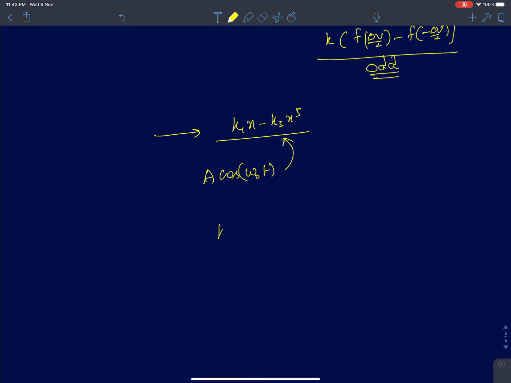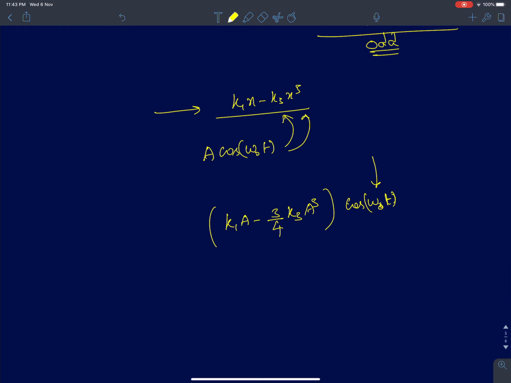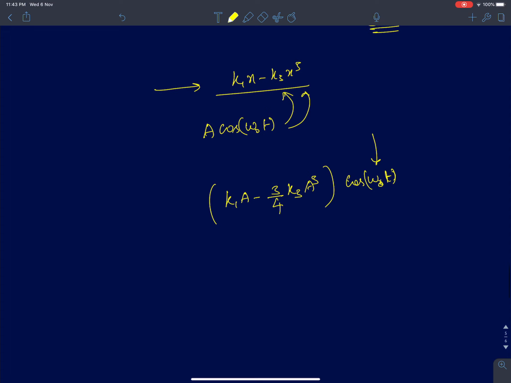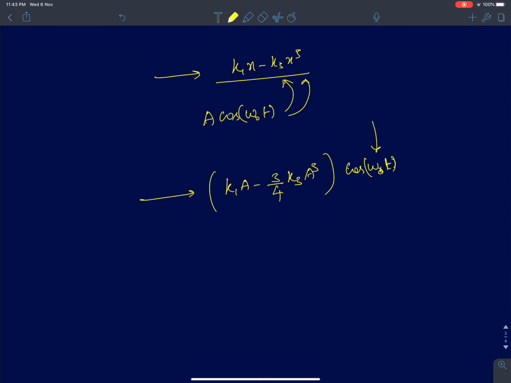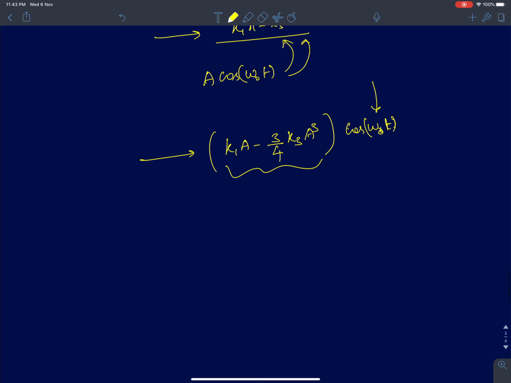Okay, and what happens to the gain is that when you substitute and expand this expression using the cos cube theta identity, you will get the gain as k1a minus 3 by 4 k3 a cube, times cos omega naught t. I am talking about the first harmonic term alone. Here we are not talking about distortion. Distortion is what happens at a different harmonic: what energy level you are generating at a different harmonic. Now here the problem is gain compression. The gain is reducing as you keep increasing the amplitude. And we introduced a term called the 1 dB compression point.